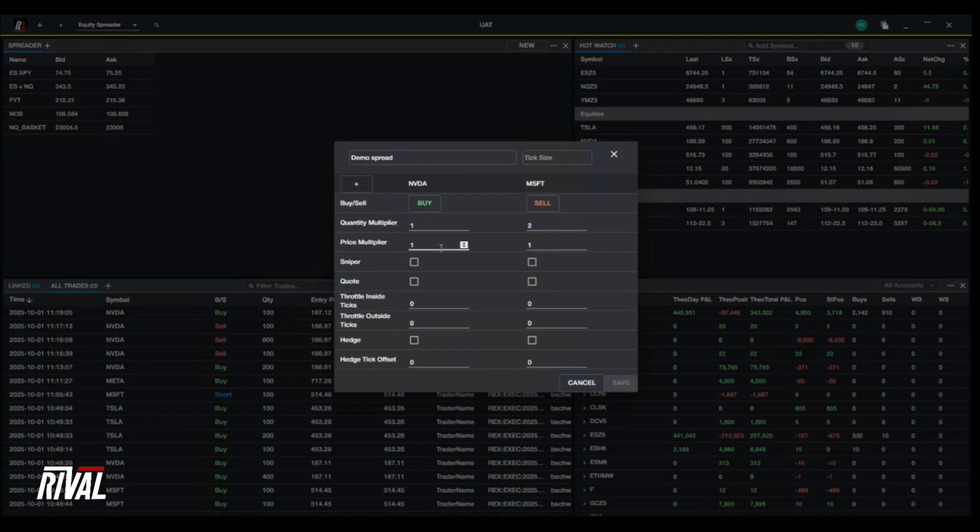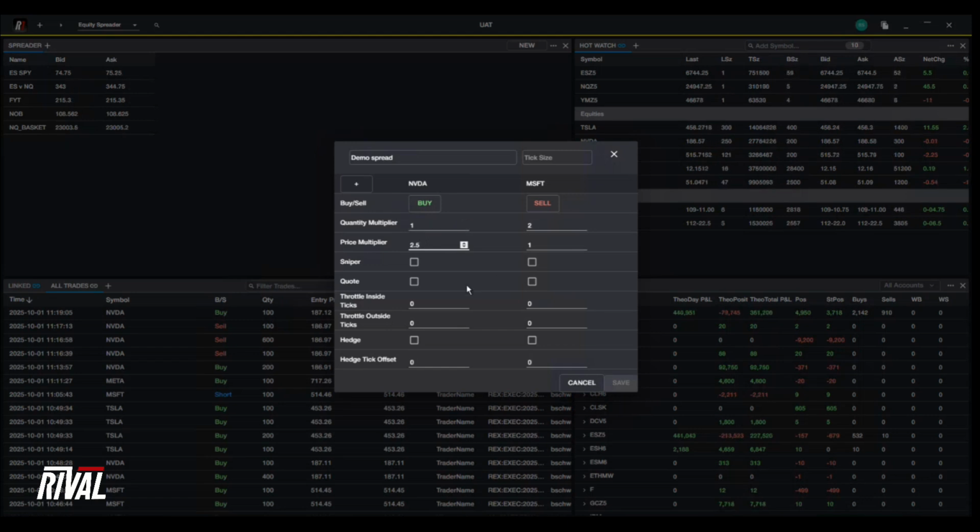The price multiplier simply manipulates the displayed price of the spread. So this is not affecting the manner in which it's executed, but rather the manner in which you want to see the spread. So if you want to see your synthetic spread hovering around even money, I would create, so this is about 3-to-1 or maybe 2.5-to-1 if I want to try and get this close to an even money display. Let's say 2.5, we'll see what that looks like. But that is only for display purposes, so you can see the value of the spread in the manner that you choose. But regardless of how I display the prices, it will still be executed in a 1-to-2 ratio.